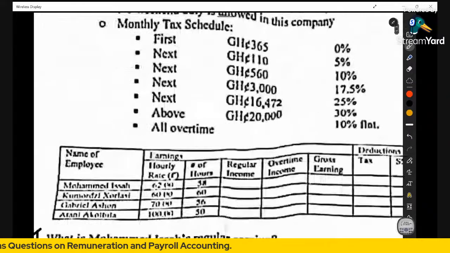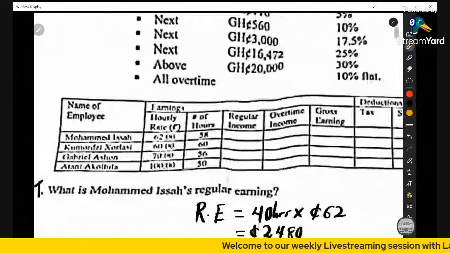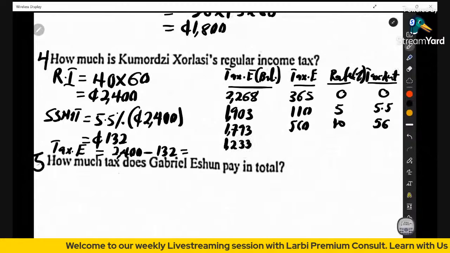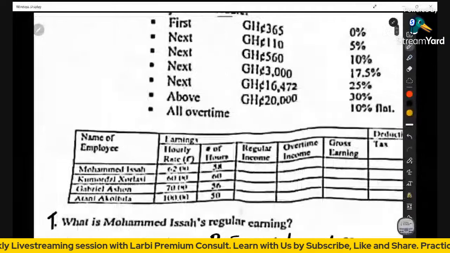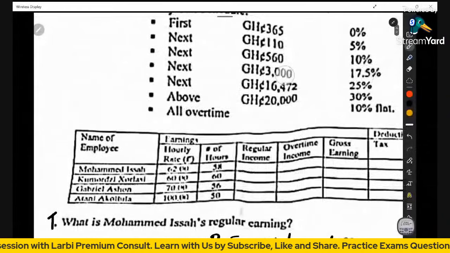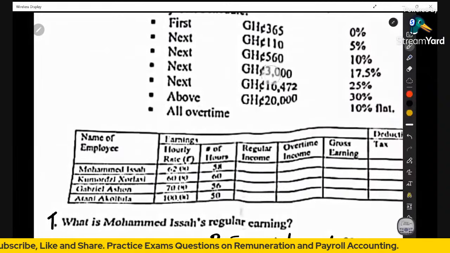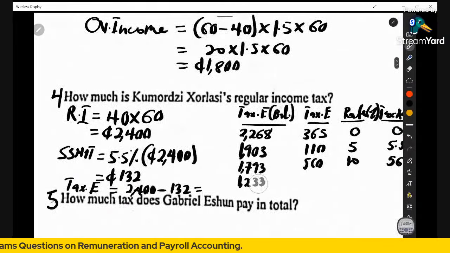Okay, so you ask yourself, what is the next taxable balance that you must pay tax on? Based on this tax rate, there was 3,000. So when you compare the 3,000 here to the taxable balance that is left, which is 1,233, that should tell you that we can actually pay all 17.5% on this amount, because the taxable earnings that we must pay as tax is less than this amount, which is 3,000 here, because we have the balance left with 1,233.